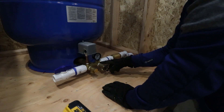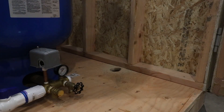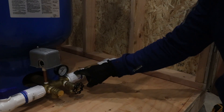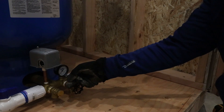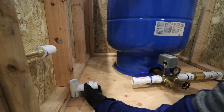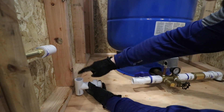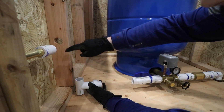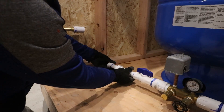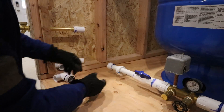That will tighten up quite a bit more. I'll thread that on and it will come over another half inch, which I have a half inch of gap around this. I'm going to go ahead and cut this pipe before I drill the hole. We're going to have to come over here and come up and kick over at a 45. I'm going to thread it on until it just barely starts to bind, which is right about there.